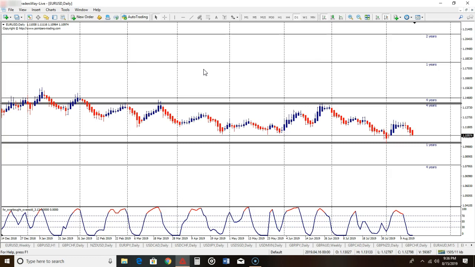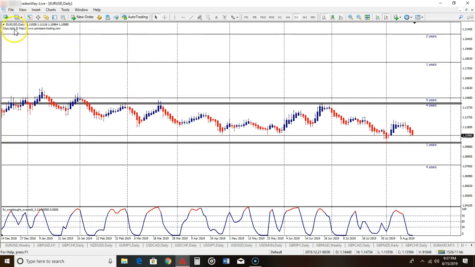Okay, so now with the new level strategy, like I said, I take my trading signals from the daily chart. Now, the support and resistance levels that I use on this strategy are based on the weekly chart. Let me say that again. The signals come from the daily chart, but the support and resistance levels that I place on the chart are all from the weekly time frame. That's why I call these levels big boy support and resistance levels, and this is why price reacts from these levels so well. Let me show you.